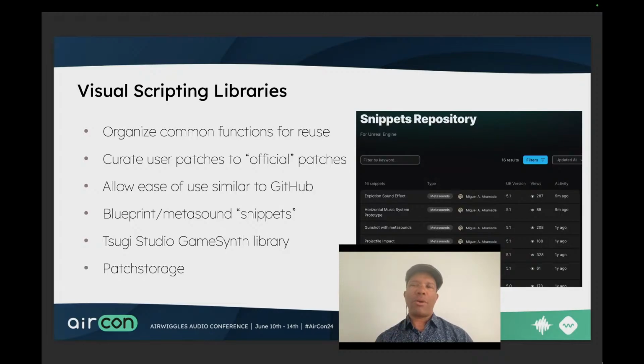So what I've been talking about earlier is this idea of visual scripting libraries. And the neat thing there is that you can organize commonly used functions and then reuse them and share them. One of the things that Native Instruments has done with Reaktor is taken user patches, and the ones that are the best, they put those into being official patches, and then those ones get supported. Because often people will make a patch and that's fun, but who wants to support it over all sorts of different changes over different versions, when the user interface changes or maybe the core objects change, it needs to be remade.